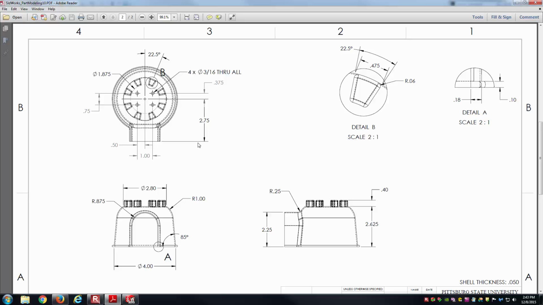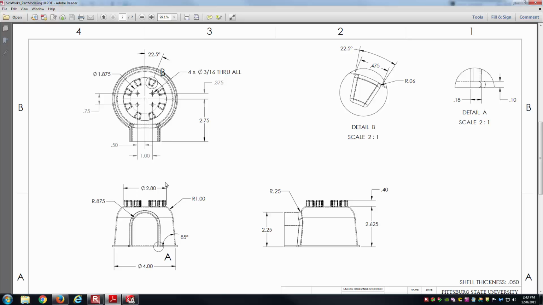So thinking about how to create this part, some of the different features, well, you've got this kind of cylindrical body, if you will, in the middle there. It's not really a straight cylinder, but it's definitely revolved about some axis, and so we'll use the revolve tool to create it. Then we've got this kind of boss extrude out, which kind of forms the entrance to it.